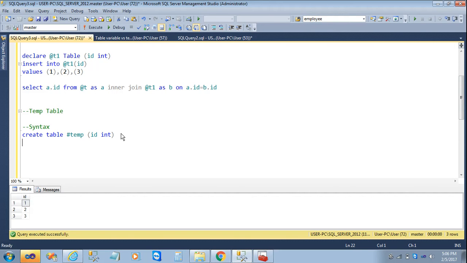Now I insert into hash temp, column is id, values like 4, 5, comma 6.